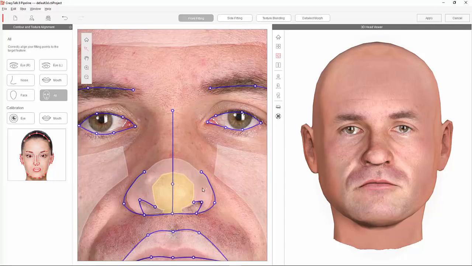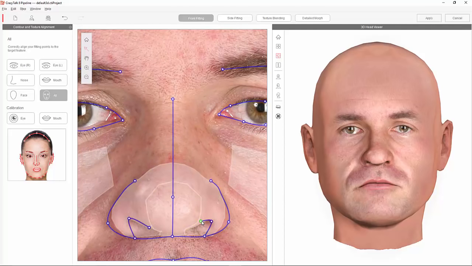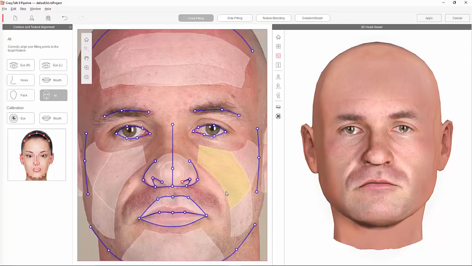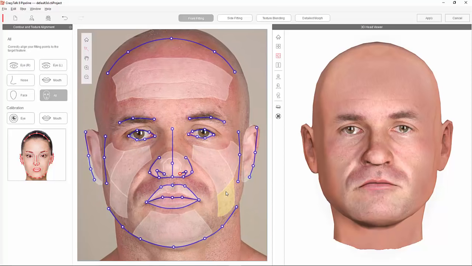And then I'm also going to zoom back in on the nose one more time, and I'm going to pull our nostril in just a bit more. There we go. There, now we're starting to get a good representation and a nice start to creating our character. So we'll move on and start working on the actual side fitting of our character now.